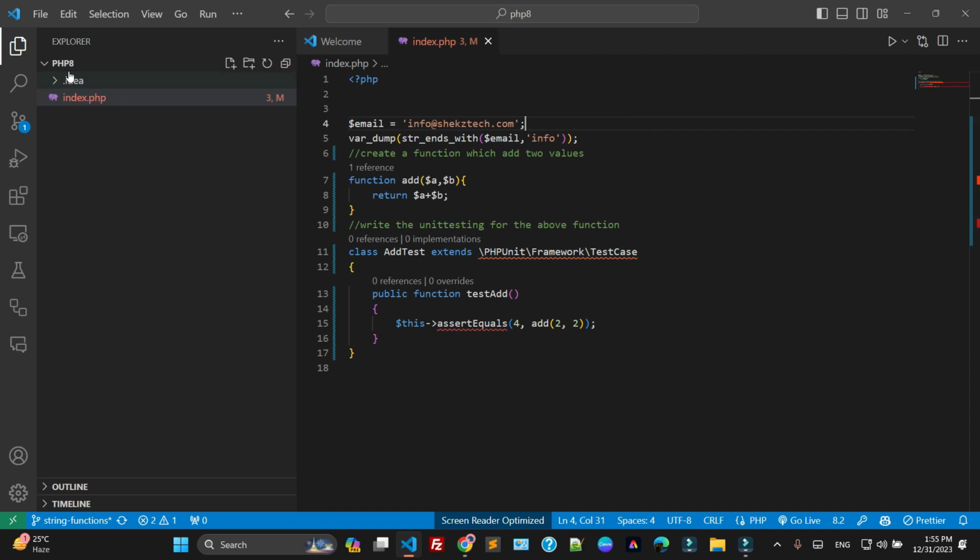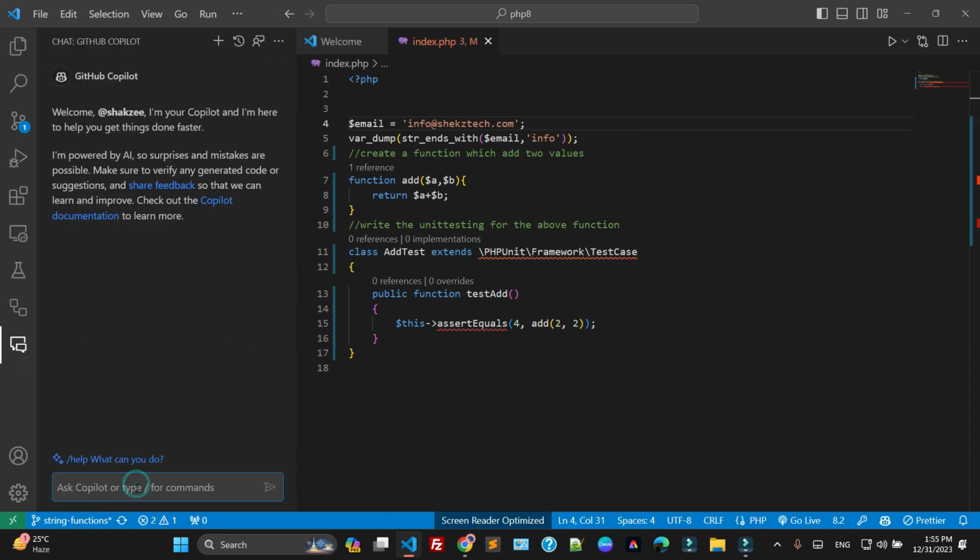Let's suppose I am creating functions, or let me ask: I want to create a class and also an interface, or create a class, properties and objects, and call the instance.